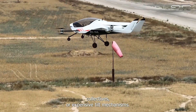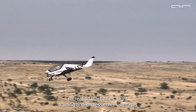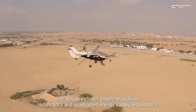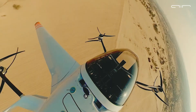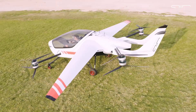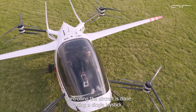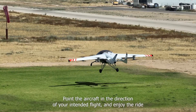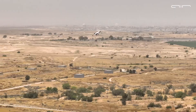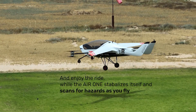Both passengers can take control, offering a shared flying experience. The AIR-1 is powered by eight stacked propellers driven by electric motors, making it not only efficient but also lightweight at just 2,138 pounds. Its fixed-wing design and high main wing boost performance, while the large canopy provides amazing visibility for a breathtaking flight experience. With its cutting-edge technology and smart engineering, the AIR-1 is paving the way for the future of personal air mobility.